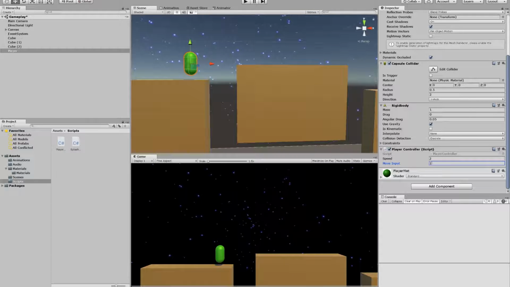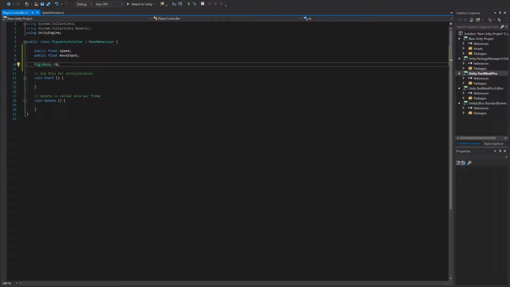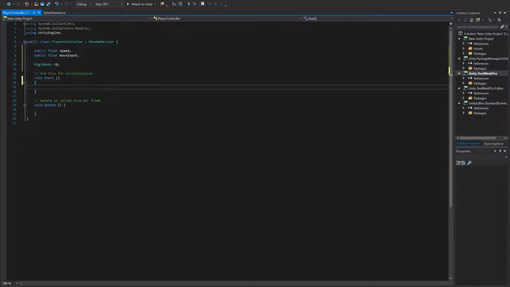Alright, let's go back in the script. Let's go in void start. Let's write RB equal get component rigid body. Alright, let's add those, and then semicolon.